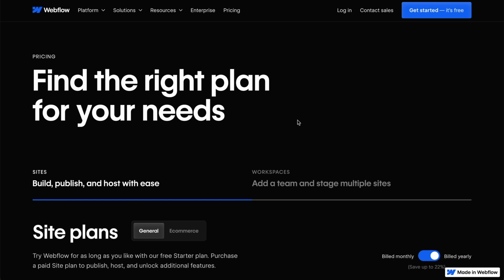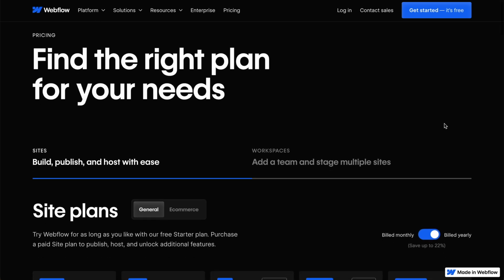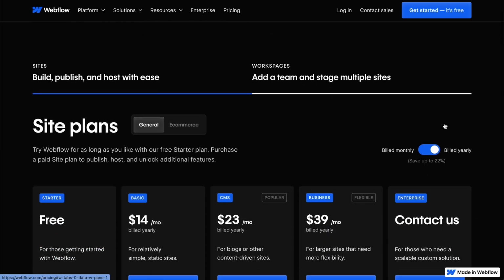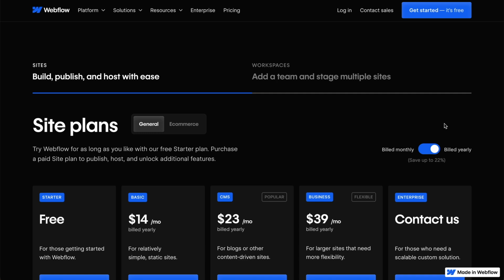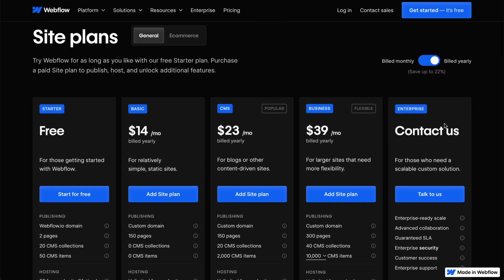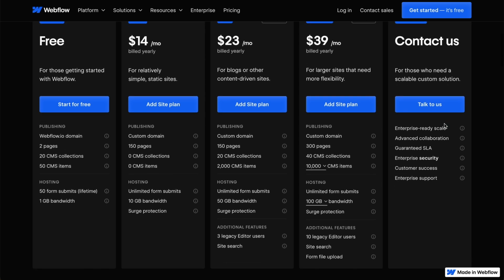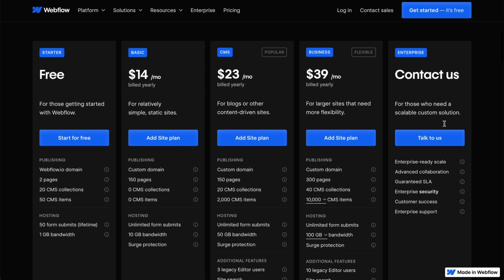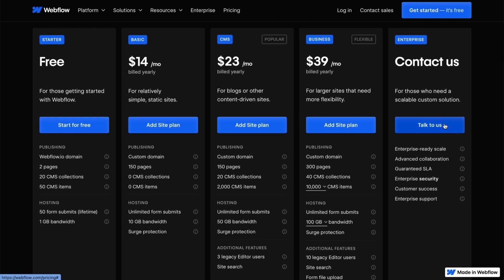Now, Webflow is a great one if you want to build a website and you have some type of knowledge about how to build websites, or you want to learn how to do it. Because Webflow is a lot more customizable, but it has a steeper learning curve, and the design elements and the customizations and the CMS elements might be a barrier to some people. But again, if you want to learn how to do this, then Webflow is a great option because it's going to give you more control and customization and more flexibility on how you're going to use a website as a whole.